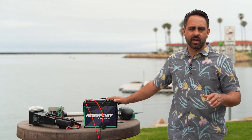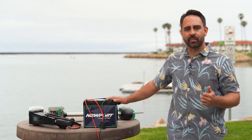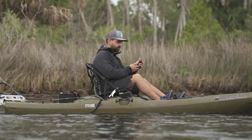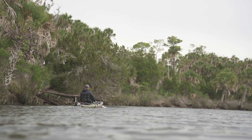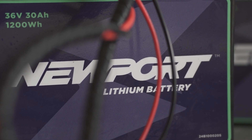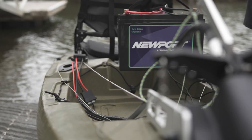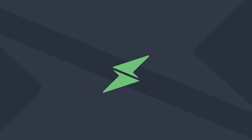Now that your battery is totally set up and charged before your maiden voyage, open the Newport app and connect the battery to the app. That's going to give you real-time battery status monitoring on the water so you know how far you have left to go. It's also going to let you dial in the sweet spot for your vessel — check out the peak performance video for more information on that. Thanks for joining us for the Newport lithium Bluetooth battery quick start video. This is everything you need to know to get up and running with your battery. I hope you love it — see you on the water.